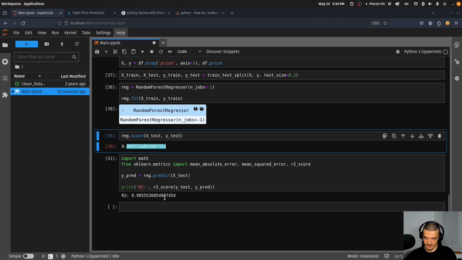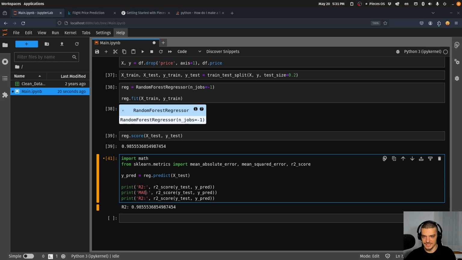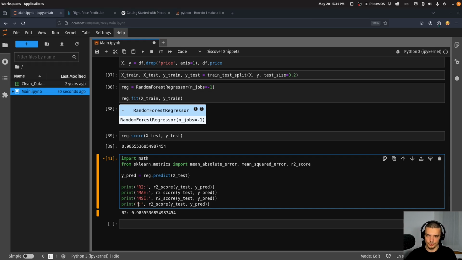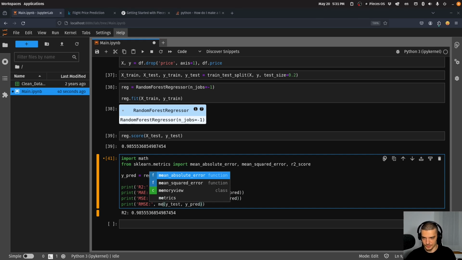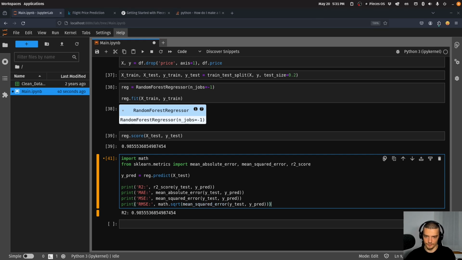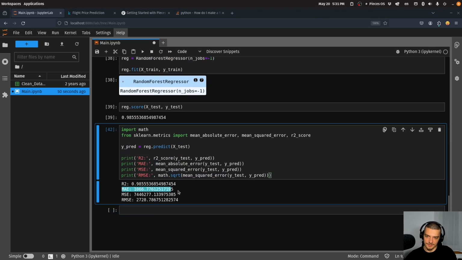And you can see this is the same value here. But now we can do the same thing with the mean absolute error, with the mean squared error, and also with the root mean squared error, so RMSE. So here we just have to do mean absolute error, mean squared error, and here we need to also do mean squared error, but with a square root, so math.sqrt before that. There you go. So this is the thing that we can interpret.